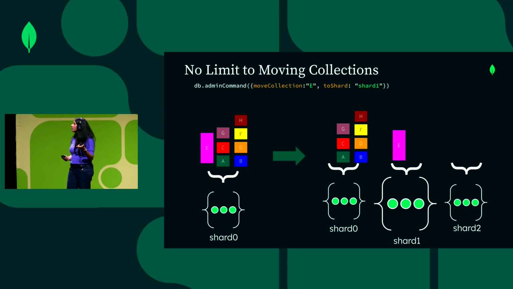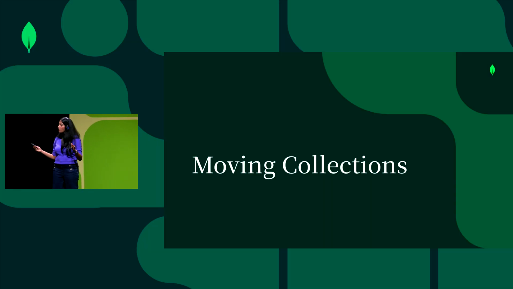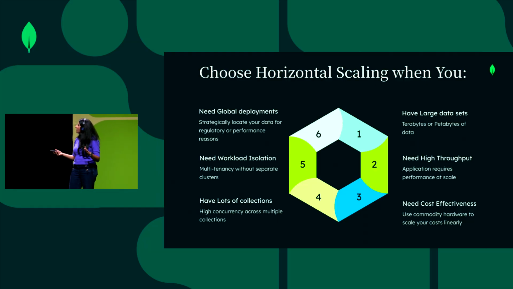So with large data sets, you have nowhere to go. You have to partition your data. And by active primaries, sharding a collection, all it does is, if you have a terabyte of data on one shard, you add two shards to your cluster. So there'll be 333 gigabytes of data on each shard. And all of those shards have their own primary and their own secondaries. So you are writing to your application like nothing changed, but now your writes are going across 3 machines. So you can scale like that.